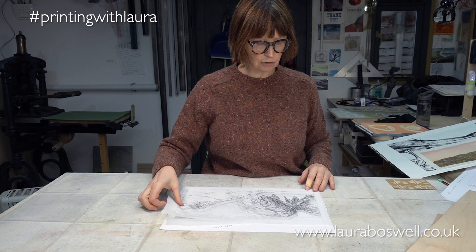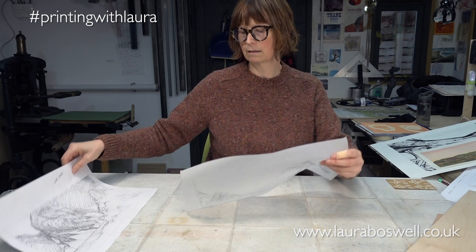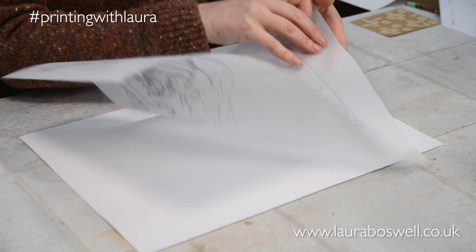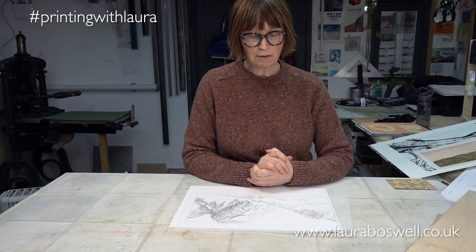At the moment everything is on the left-hand side of the print, and that's because when I reverse it my little shelves are going to be in the corner on the right-hand side when I mark my registration. So I've now reversed my print so that it will reverse the tracing, meaning the finished print will come out in the same orientation as my drawing. I'm just going to show you a little bit of the transfer onto my woodblock for the Japanese woodblock part of the process, and we'll deal with the Mokulito in another film.